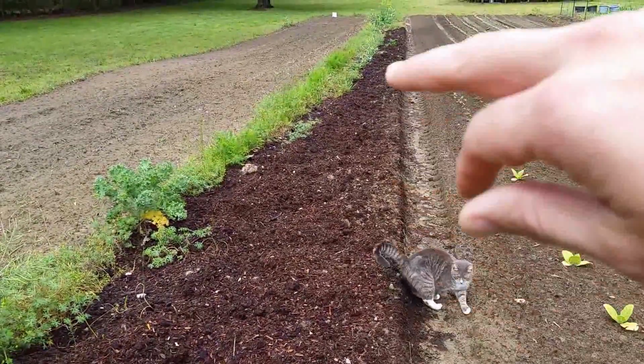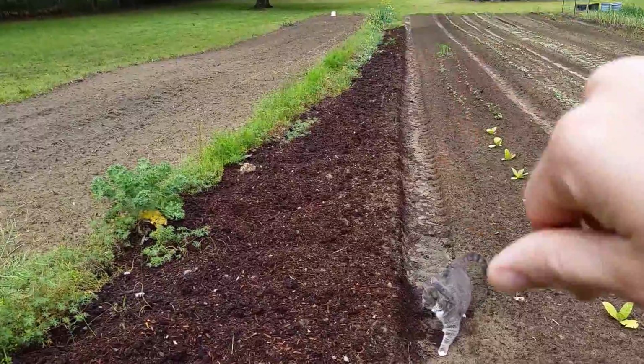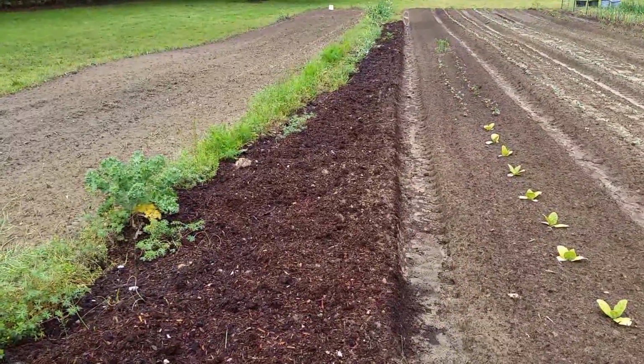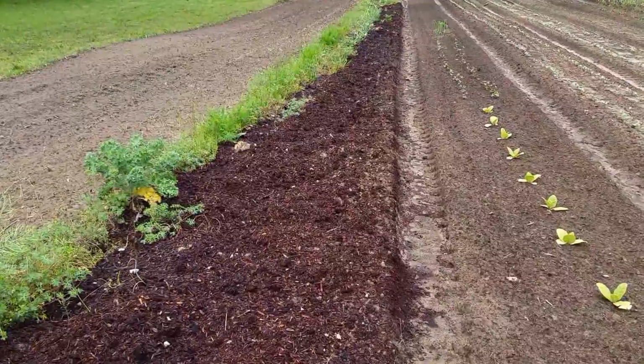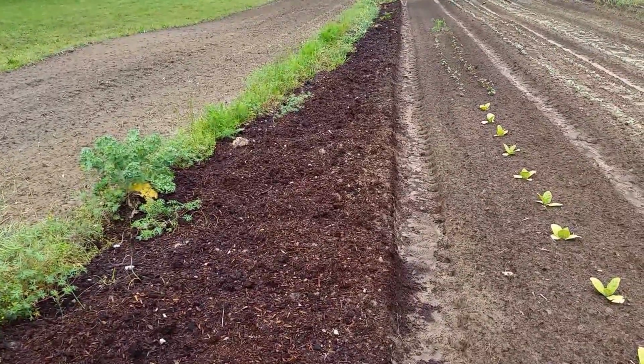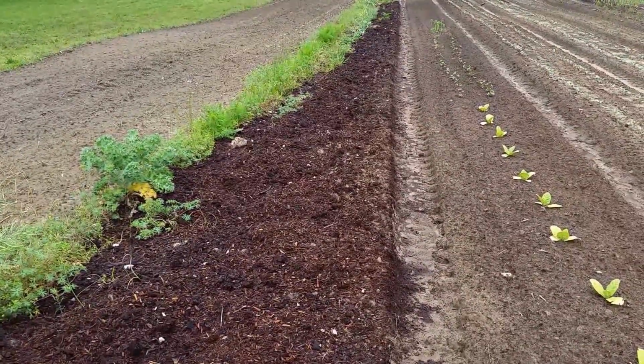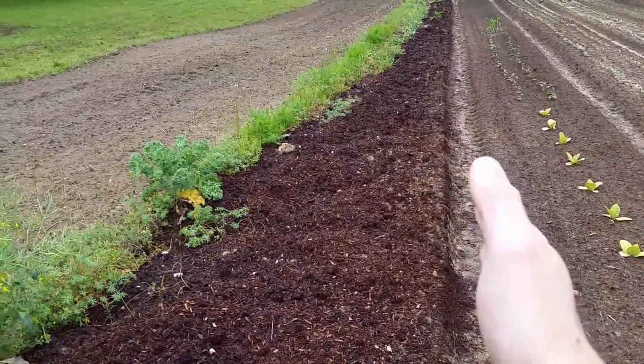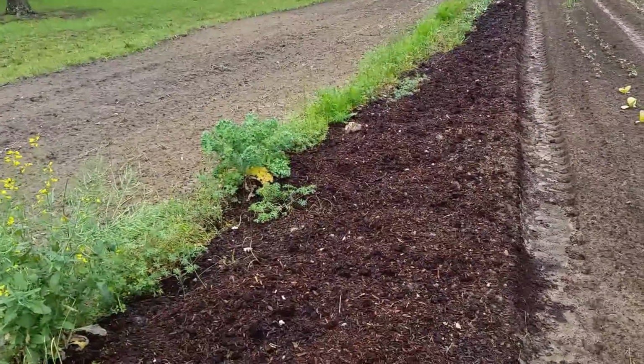And then all the way down at the end are some collards that we grew and ate on this winter, and as long as I'm not doing this end of the row, I'm not going to do that end of the row, and I'm cutting those off and feeding them to the chickens. They really like them, so that's kind of what's going on at this end of the garden. Nothing else really been planted, say from here over.